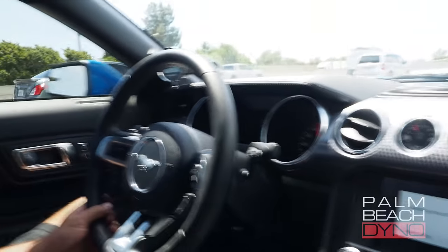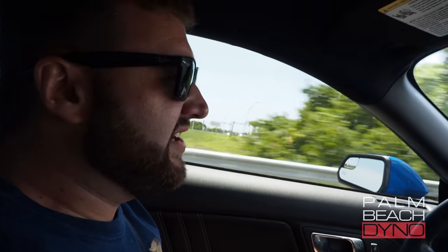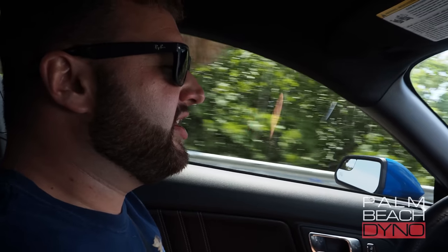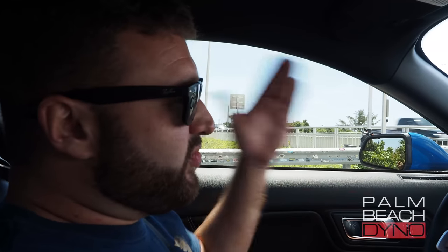So again, this is the P1X on 93 octane with 1050 injectors and a booster pump — 780 real horsepower somehow — and this thing drives awesome. In my opinion, it's one of the most perfect packages for a 10-speed car like this. The P1X is like the perfect size for something like this. It runs and drives good, and it's just a good time. It makes plenty of power — more than fun for most guys. And then some guys want to go super fast, and that's fine too. There are definitely other options.